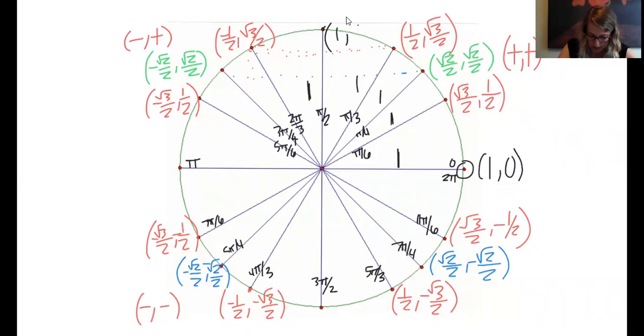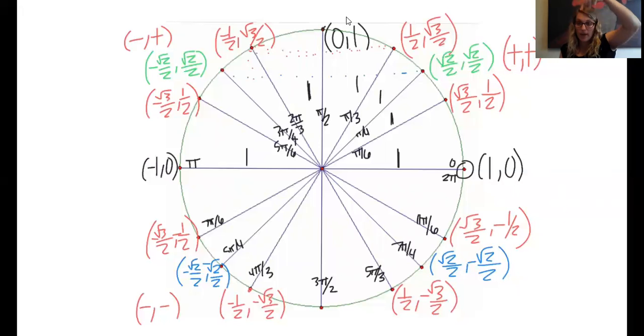Oops, I just wrote that backwards. My x is 0. There we go. My x is 0, and my y is 1 because I went up 1, but I didn't go left or right. And all of these have a radius of 1, which means that the pi side, or the 180, is also 1, but it's going to the left, so that means it has to be negative. So I have negative 1, 0.